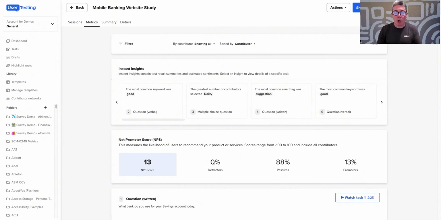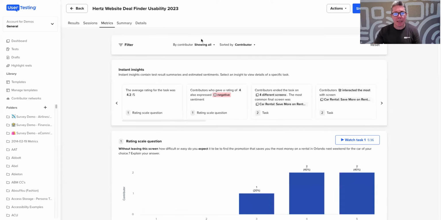Now I'm going to switch over to another study basically to take you through the rest of this. I've got a couple of different studies that I've run that really demonstrate key things, some better than others. So we're going to jump over to this second study, and a lot of people will recognize it. This is a Hertz study that I use for a lot of demonstrations. A lot of my tips I pull from this study or similar Hertz studies.